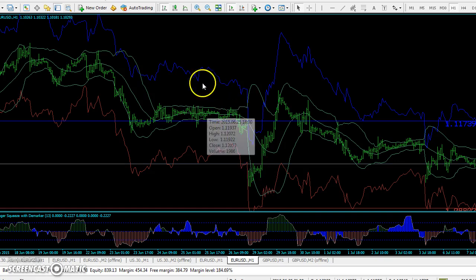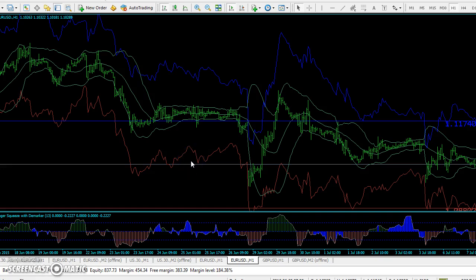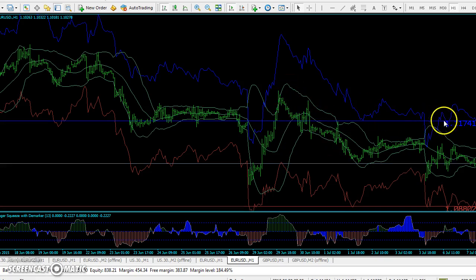Given that the squeeze is going to go your way, it's going to go down on Monday morning. So that's an advanced botting technique. The other thing is, you just want to look at what's going on. The bot is very efficient when the bands are big. You can see here the bands are quite big.